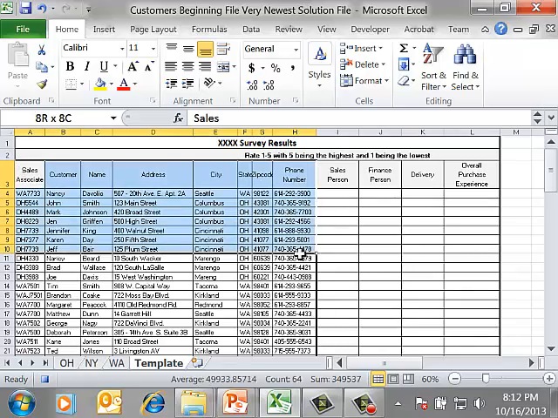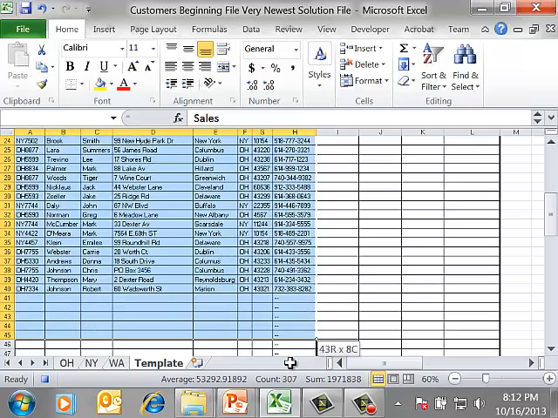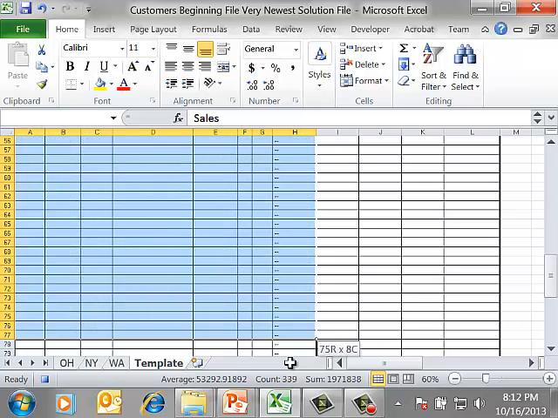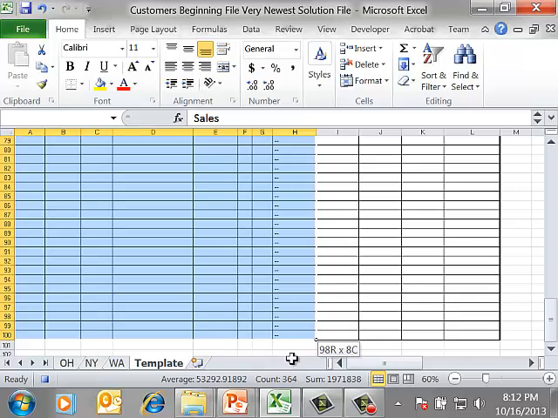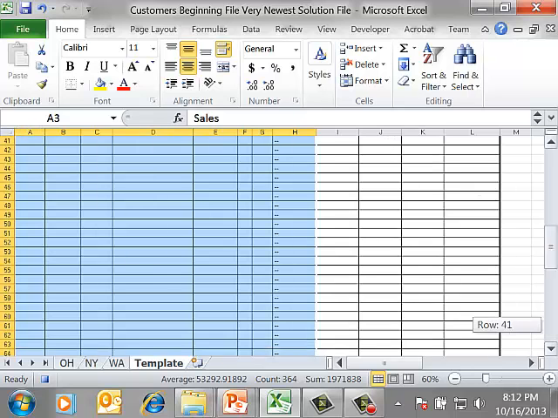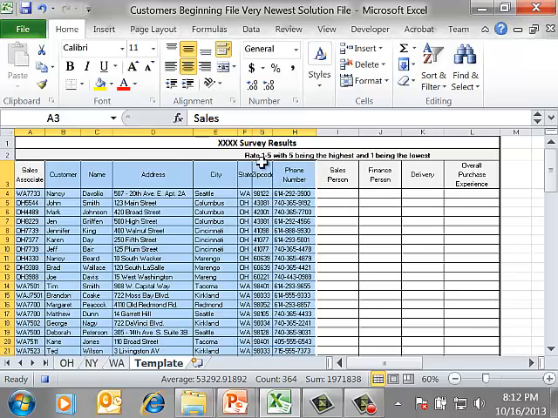I'm going to select my whole file, and I'm going to assume there are 100 records. You know, if you have more records, you're going to have to make that assumption. What you could have done is selected the whole columns, because you already have this template in the other worksheets, so you could have just not put that template there and selected all the columns, or did something like that. So you wouldn't have had to scroll all the way down like I'm doing. But you can finesse this in your job when you get in and you're actually working with this material. Okay, so I'm going to go to Sort and Filter.